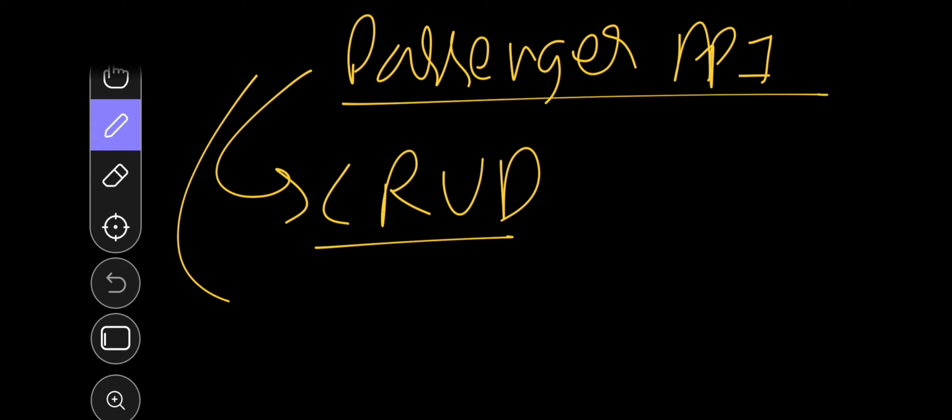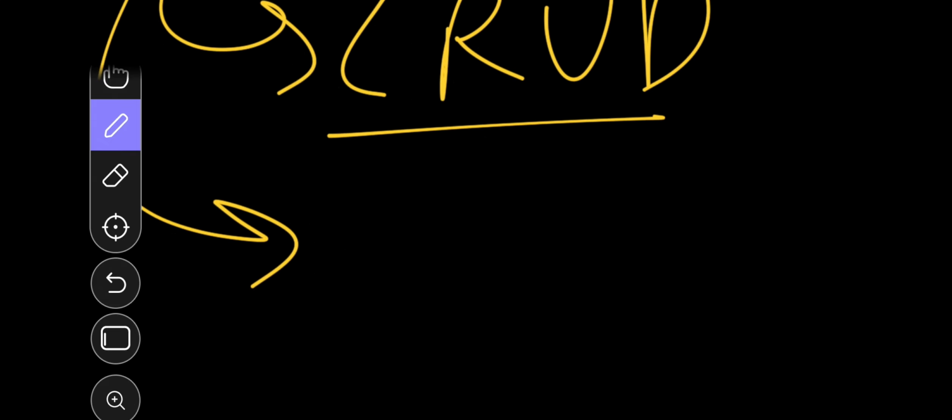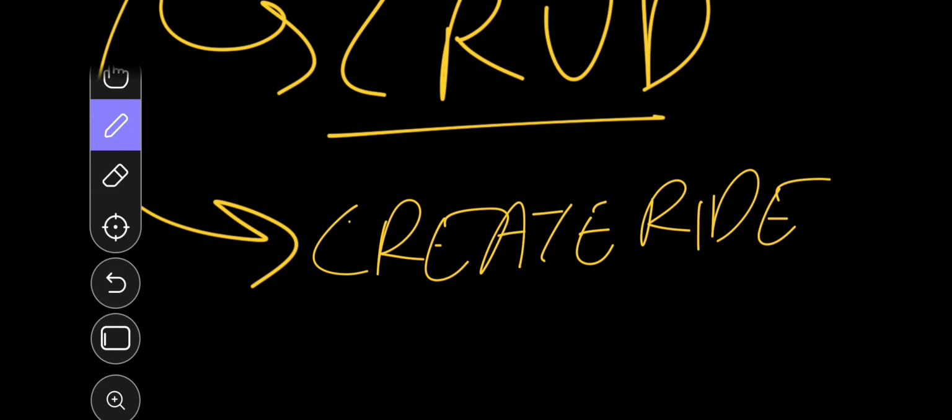It is going to have multiple functions inside it. Let's say the first function is create ride, right? So user ID string, pickup, that will be the information. The destination would also be geo, something like that.